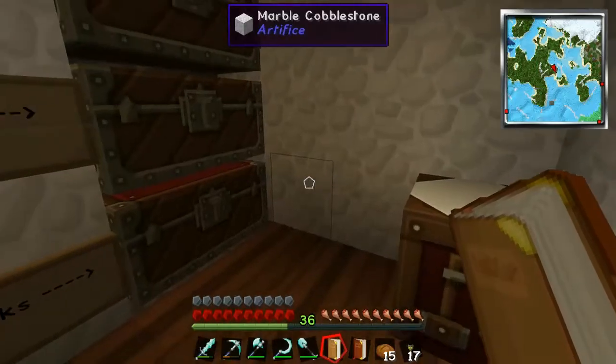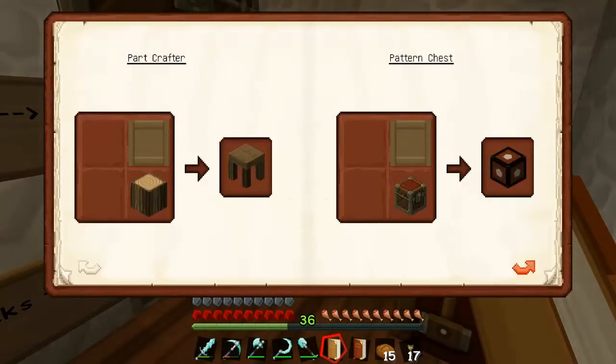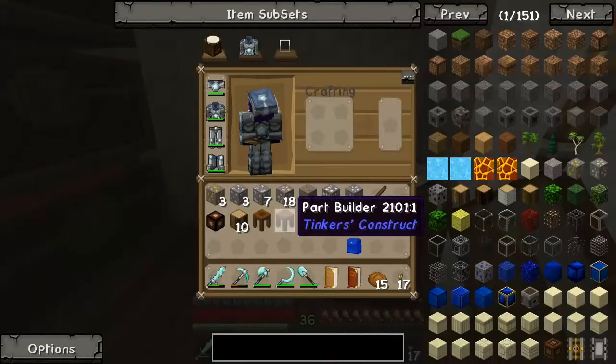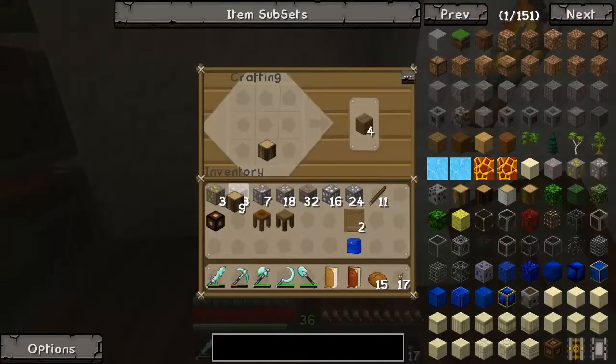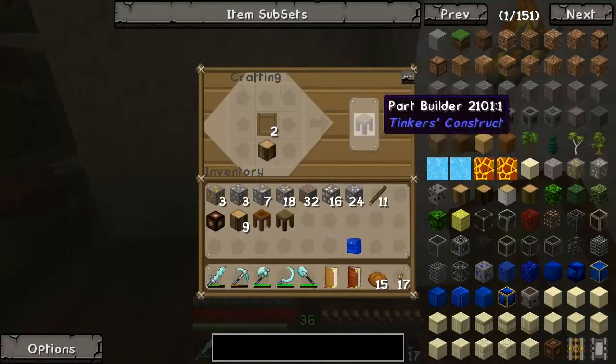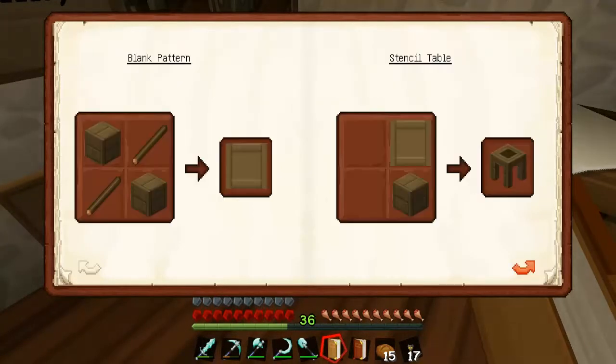And the other one, I think there's pattern chest, part crafter. Did I make that? Yeah, it's called part builder though, right? Yeah, part builder, but in the book it's called part crafter. Okay. Just checking.